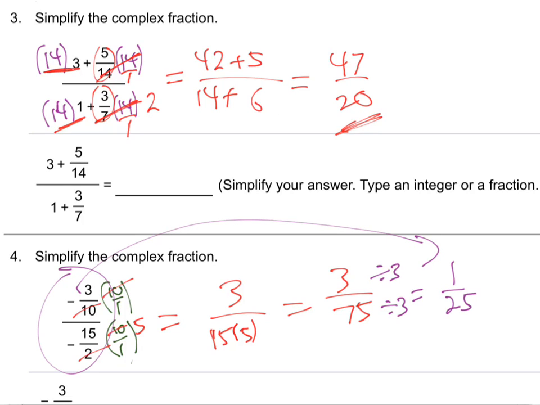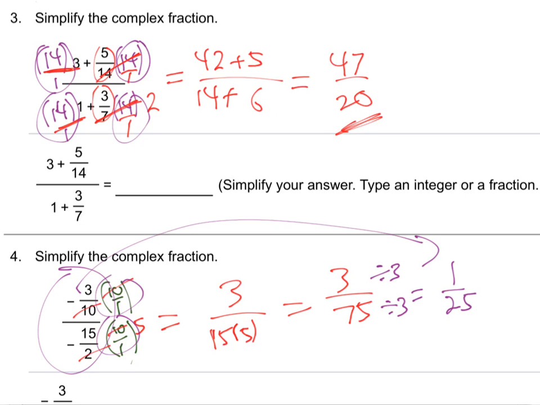Is that making sense? So maybe it'd help if I'm always saying, yeah, we're multiplying by 14 over 1, 14 over 1. In this case, 10 over 1, 10 over 1. It's always over 1 that we're multiplying by for the purpose of eliminating the denominators. Good. Questions on that one?